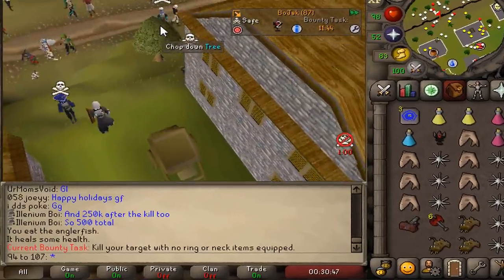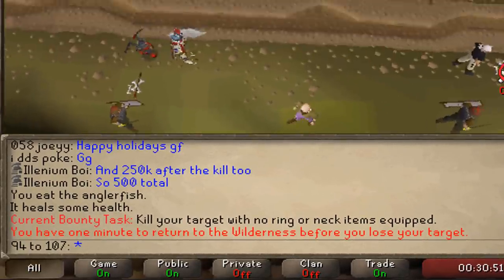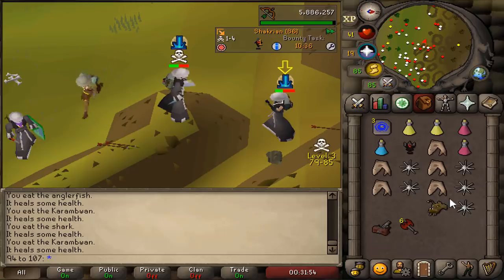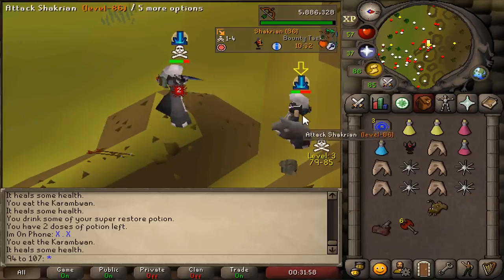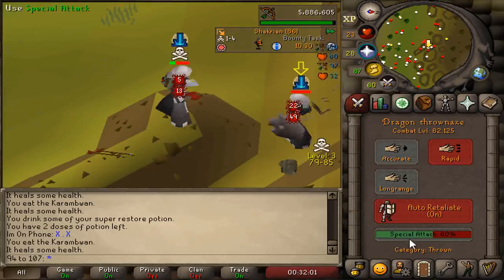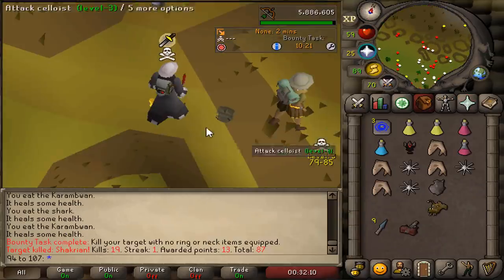Alright, we got ourselves a challenge at TYC from Gagex, and they want me to kill my target with no ring or neck items equipped. Good fight, we completed the challenge and we got a tier.